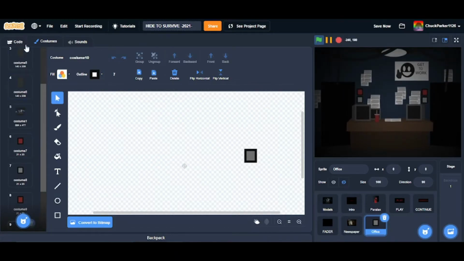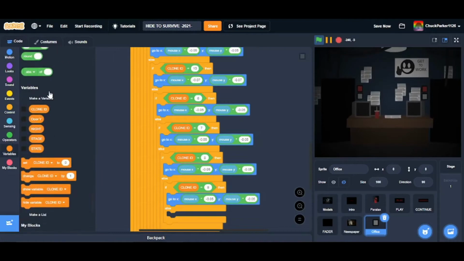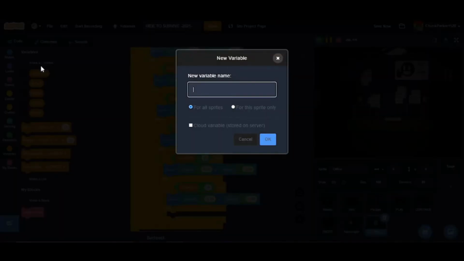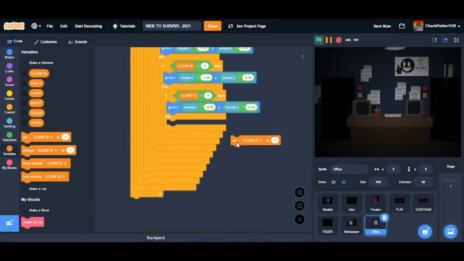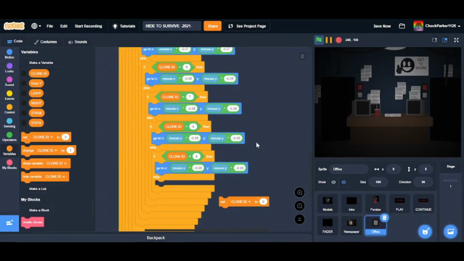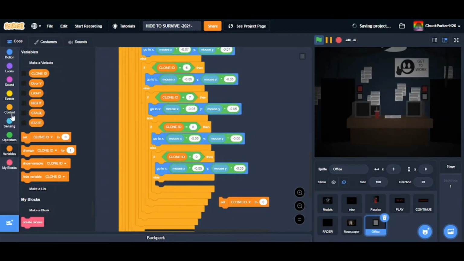What we're going to do is we're going to make a new variable and we're going to call it light for all sprites. We're going to click OK. Next, we have to go to clone 7 and 9.